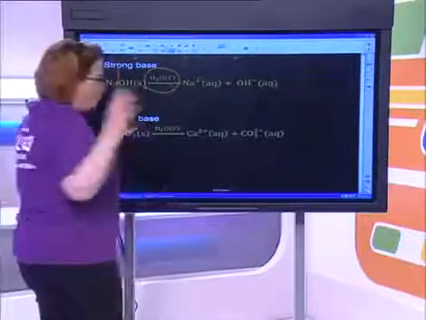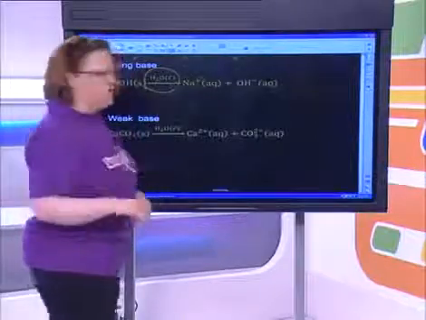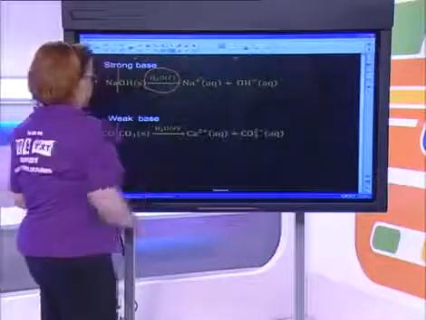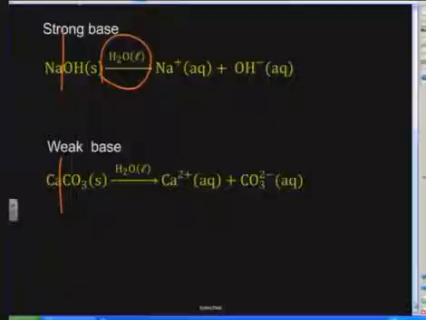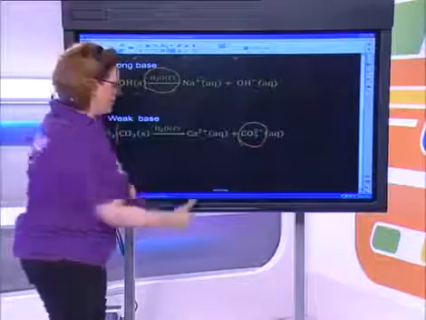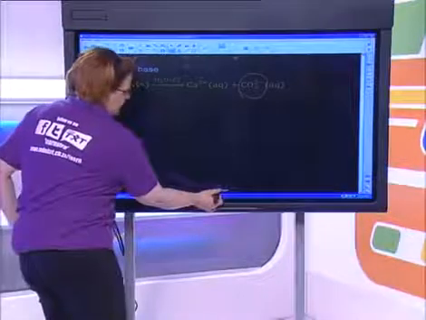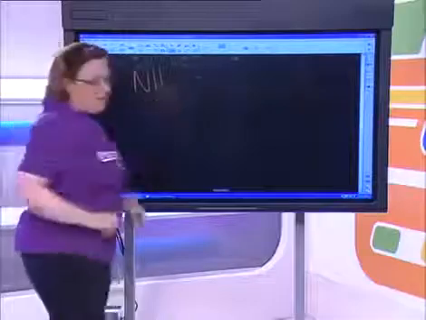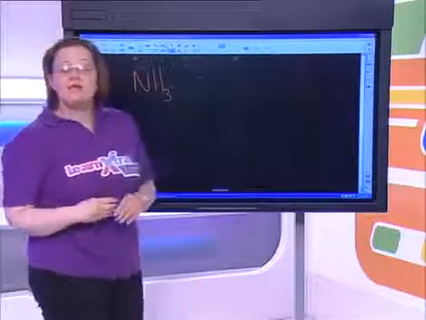Okay, your weak bases, something like your carbonates, generally carbonates are weak bases, also dissociate, breaks up into two, where the metal is. What's important here is you've got to remember what your polyatomic ions look like, what their charge is, and all of that sort of thing. Now, there's an exception, grade 11, so I want you to just pay attention to this, and that's ammonia. Ammonia is actually a weak base.